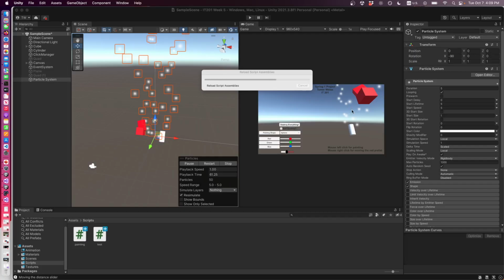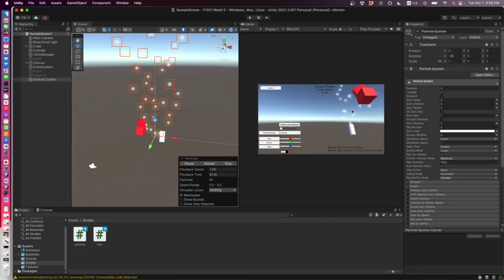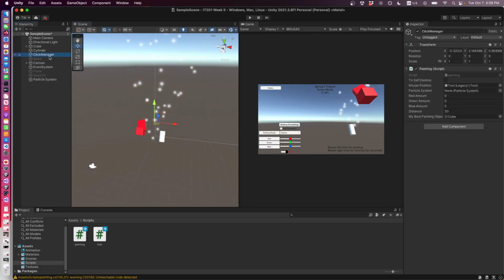And if I save it, you should see that progress bar. And now let's go on to Click Manager, and I should have a placeholder here for particle system. So I'm going to drag this particle system over here. Okay, and now it's linked to my code. So the next step, like if you look here at the code, this is the demo app.